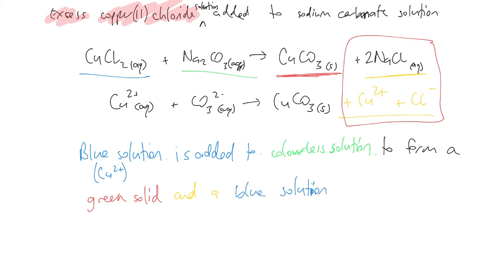Now, is it the same blue solution as it was at the beginning? Will it be the same color? No. Why will it be paler? Because? Have a think. What gives it the blue color? Yeah, the ions give it the blue color, right? So will there be more or less of the blue ions? Why will there be less? Because some of them have been used up in the green solid or in the copper carbonate. Happy with that idea? So you have less of them, so it's not a blue solution at the end.